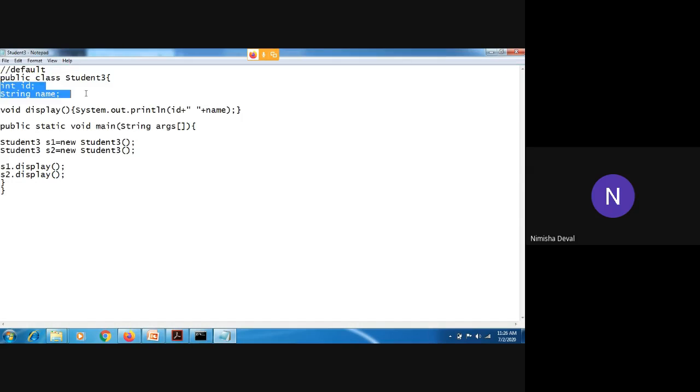Now I have created two variables. I have also created one method, display, to avoid rewriting this statement in our program. Directly we can call this method and use it multiple times. Now I have created two objects, S1 and S2, for this same class.